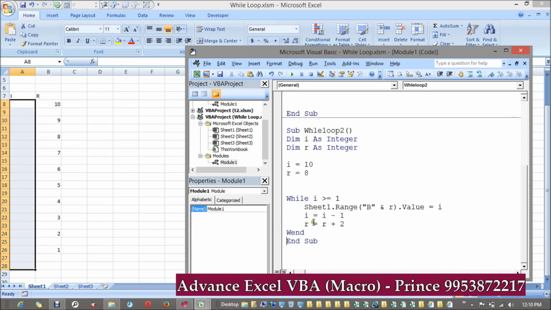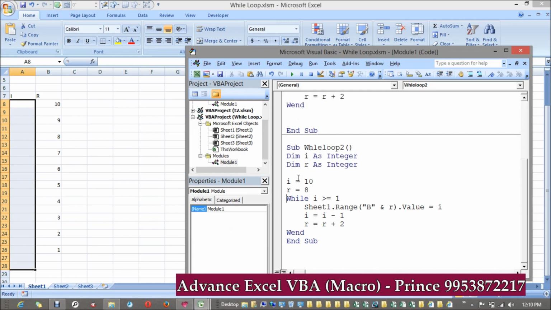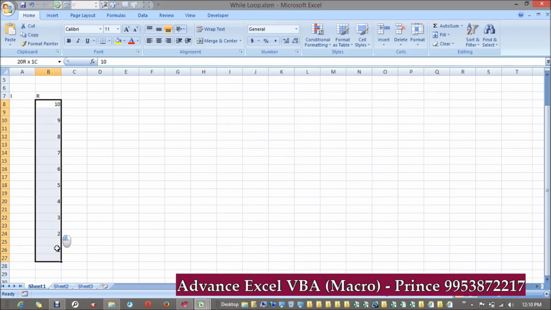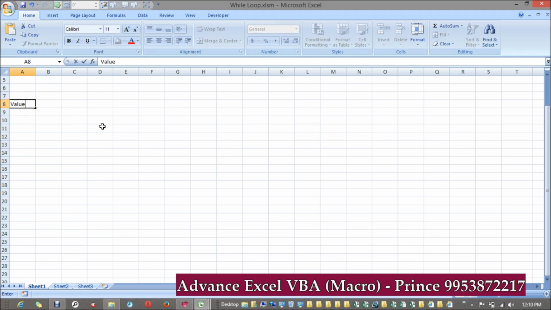I'm taking one more example, one more situation, of how you can deal with the while loop in your day-to-day life. I have a few values, just a few dummy values: value 1, value 2, and I have to do the sum of these two values.